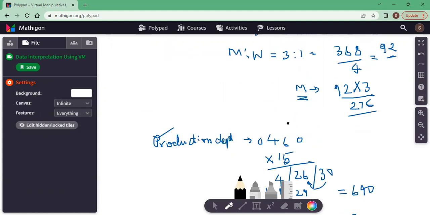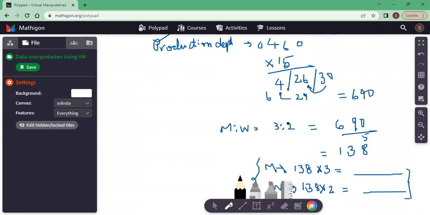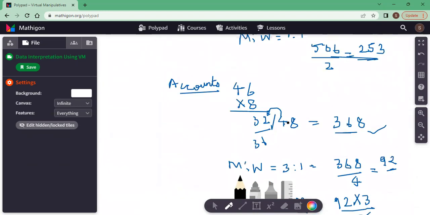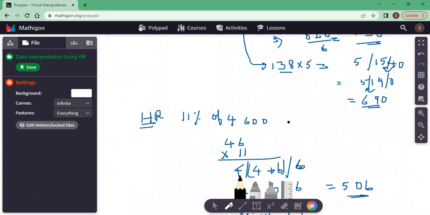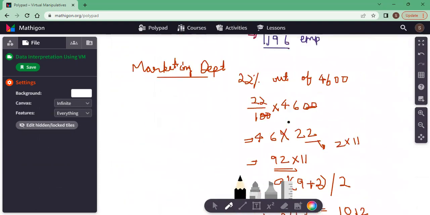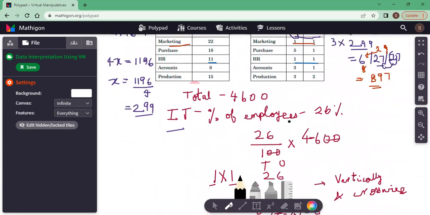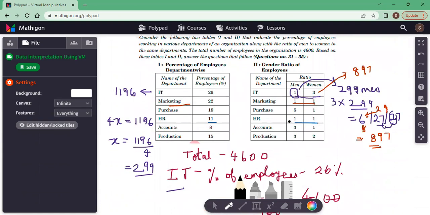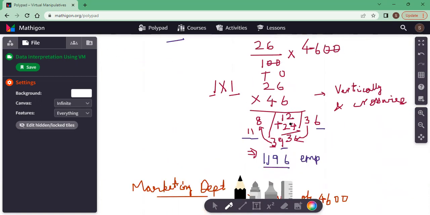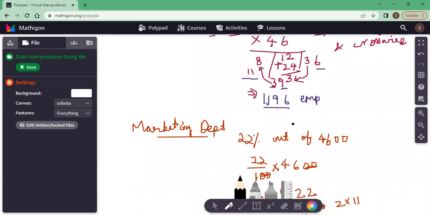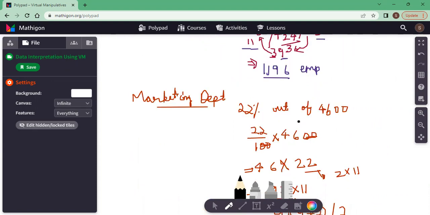Based on this, there is a series of questions that will be asked in your UGC NET exam or any competitive exam which frames this data interpretation. So you can easily find out using the calculation techniques of Vedic Maths and find your answers within a few minutes. You need not waste your time doing the normal maths multiplication.